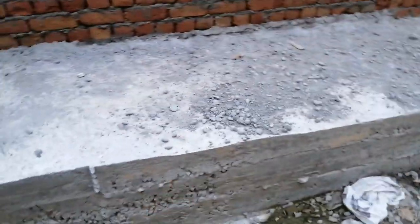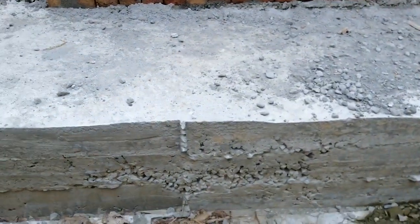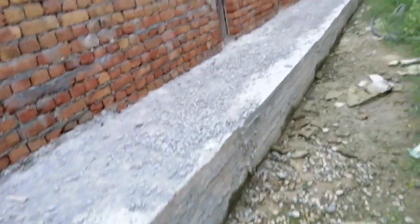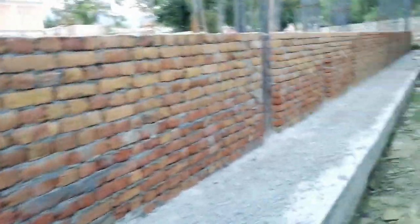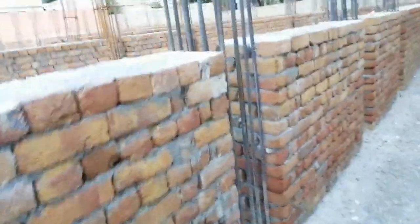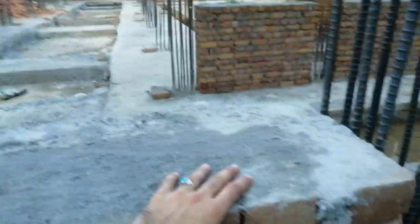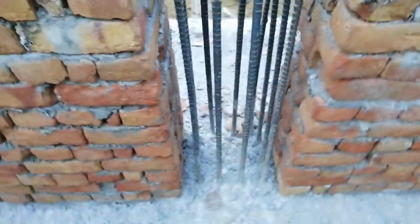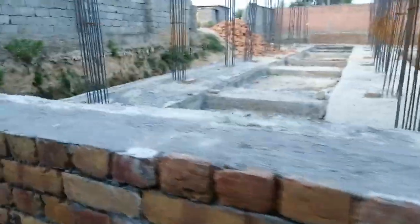The depth here is 16 centimeters — this is the depth of the footing on the ground level. After the plinth level, when they start brick masonry on the DPC, they will provide shuttering here to fill these columns with M20 grade concrete. Maybe they will use M15, but the column and slab grade of concrete should not be less than M20, as I've told you in many videos.